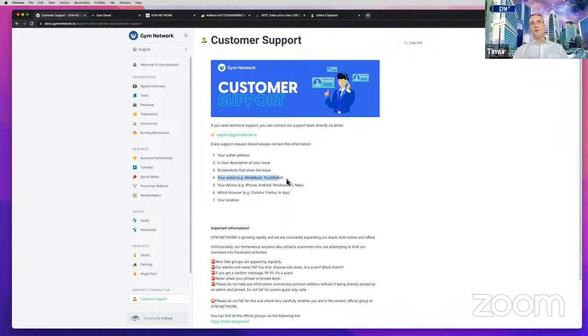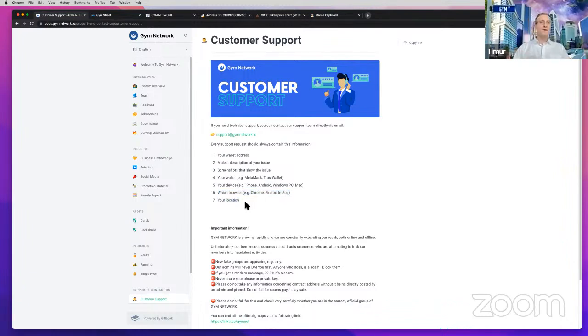And then which wallet you're using. Most people will probably be either MetaMask or Trust Wallet, and which device you're using it on. Are you on mobile, iPhone or Android, Windows PC or Mac? And then if you are using a browser, for example, you have MetaMask installed as an extension to your Chrome browser, if you are on a PC or Mac, for example, right? Let them know if it's Chrome or if it's Firefox or maybe Brave browser. That's also important. And your location.